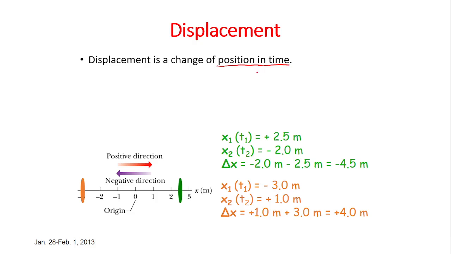Within a specific time. So displacement is a change in what? In position within time. The other thing that we need to understand is that displacement is written using the formula change in position. So x is just simply standing for what? Displacement. So final displacement is equal to final displacement minus the initial displacement.